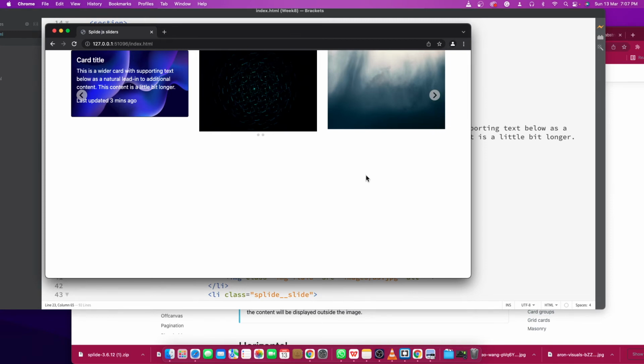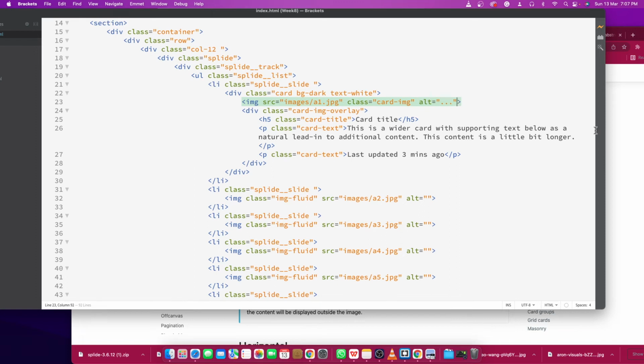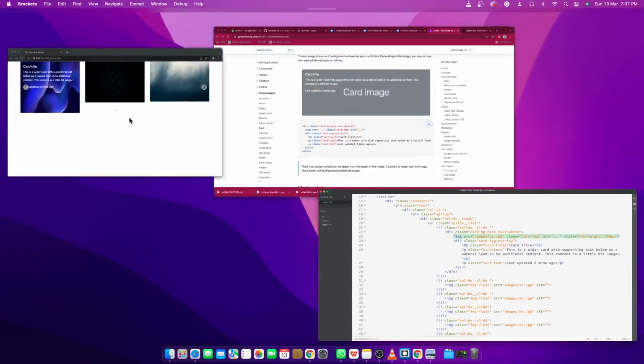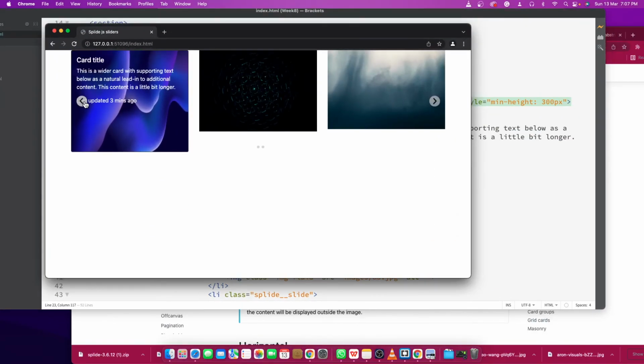I could also play around with a little bit of style, and then after that I'm going to put the height here that says that everything has to come with a minimum height. For example, I'm going to say that the minimum height here will be, it doesn't show, let me just try it again. Minimum height, yeah, there it is, would be about 300 pixels. Let's see how it looks with a minimum height of 300 pixels. So it looks something like this. I think it looks pretty okay.